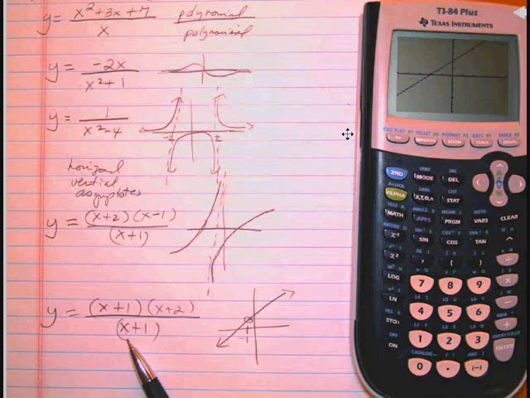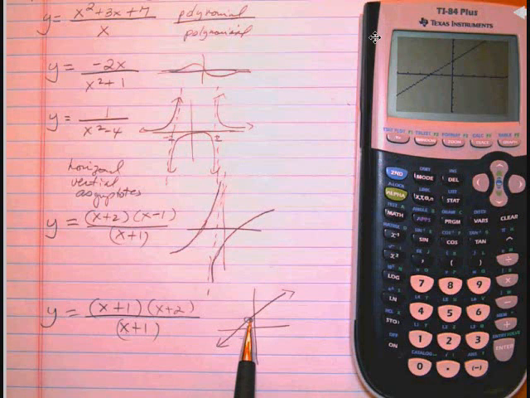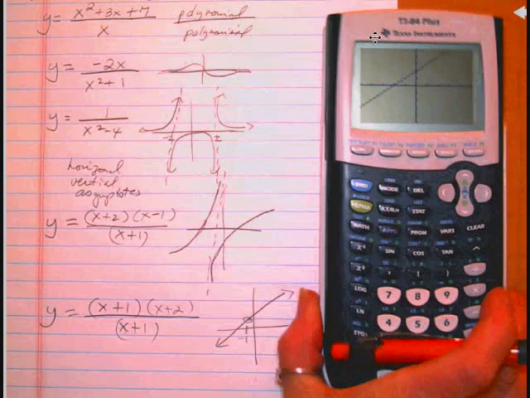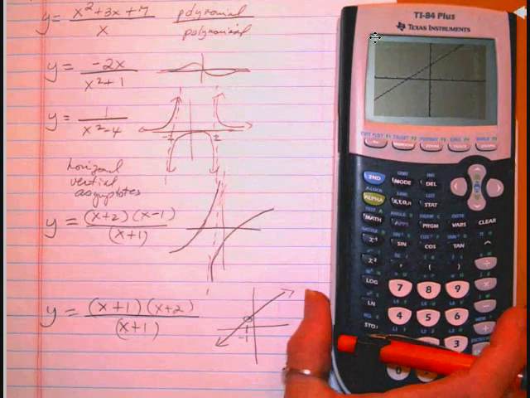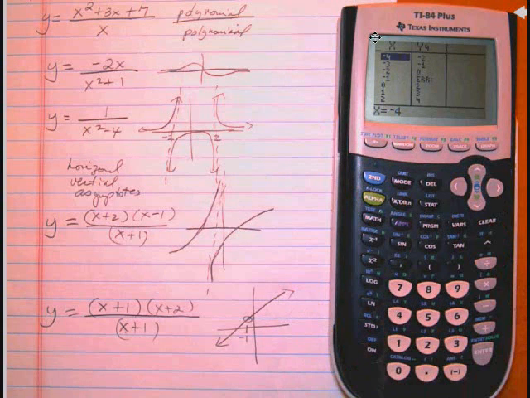be equal to 0. So if x is negative 1, the bottom of this fraction is equal to 0. So I don't get to include this one little point right here on this line where x is negative 1. Your graphing calculator again doesn't do well. It will not show the hole on the picture, but it will show the hole when you do the table. At negative 1, it says error. And that's its way of showing the hole.